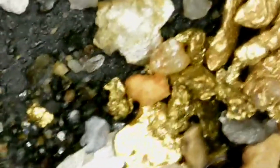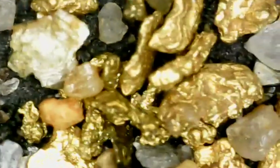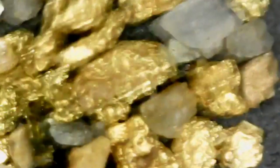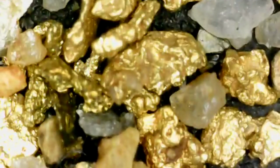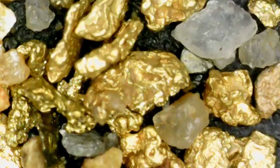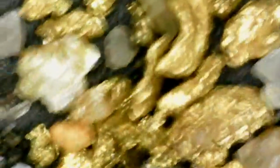Some of it's kind of round, kind of surprising that it would get picked up and thrown out the Blue Bowl. But this is all the stuff that the Blue Bowl lost. Some of it kind of makes sense. I could see how the water would pick it up and take it out. There's that piece with the quartz in it. But that's a pretty good little amount if you really think about it.